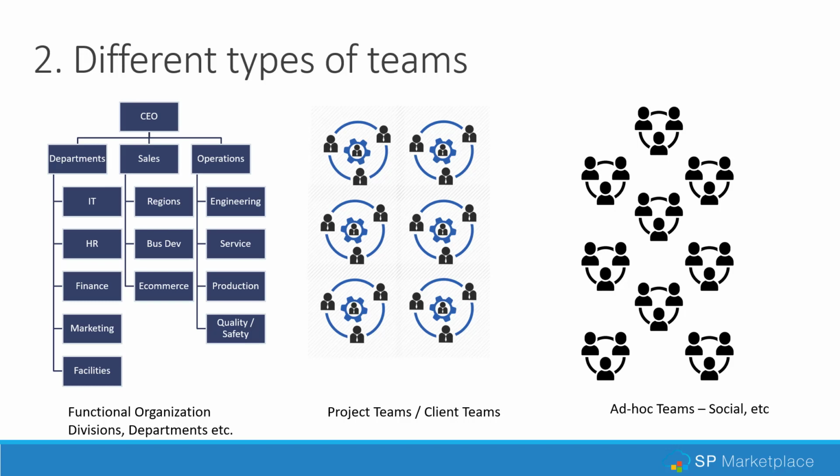There's actually different types of groups or teams in your organization. There are static functional teams, such as departments and divisions and groups like that. You might have operational teams for project teams or clients. And then there's also ad hoc teams that just want to get together and communicate. It may be a competitive analysis team in sales that's created for a month or two for a certain competitor. It could be just a team that talks about things. And so there's many different levels of teams in your organization. We'll take a look at and discuss that.